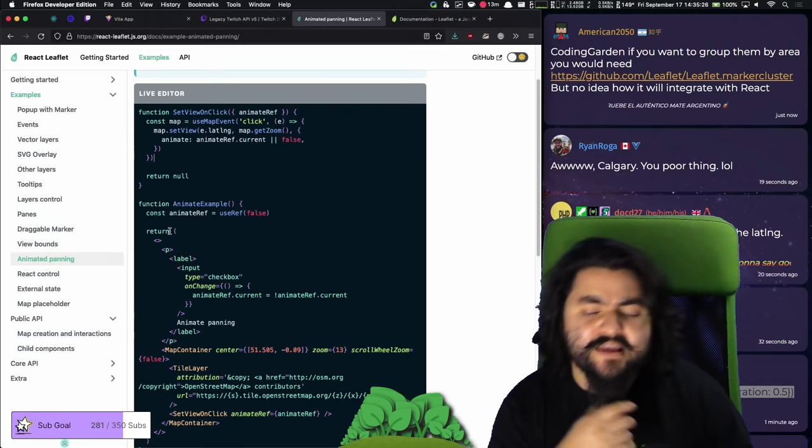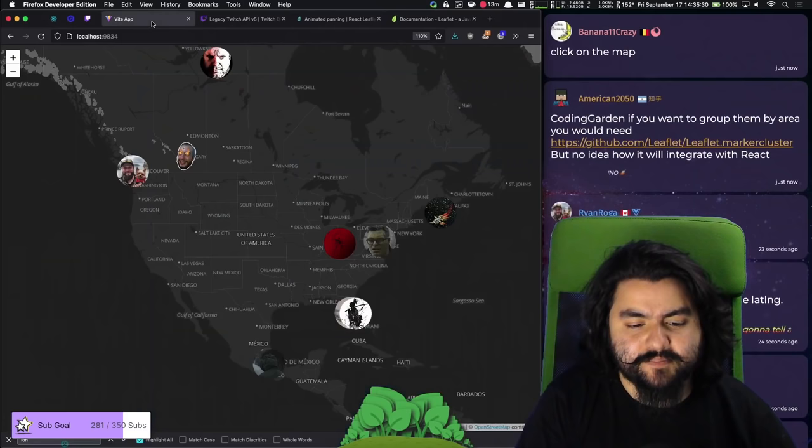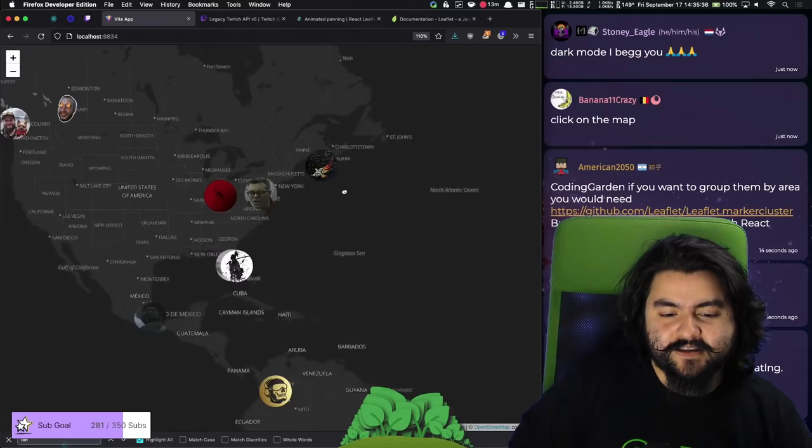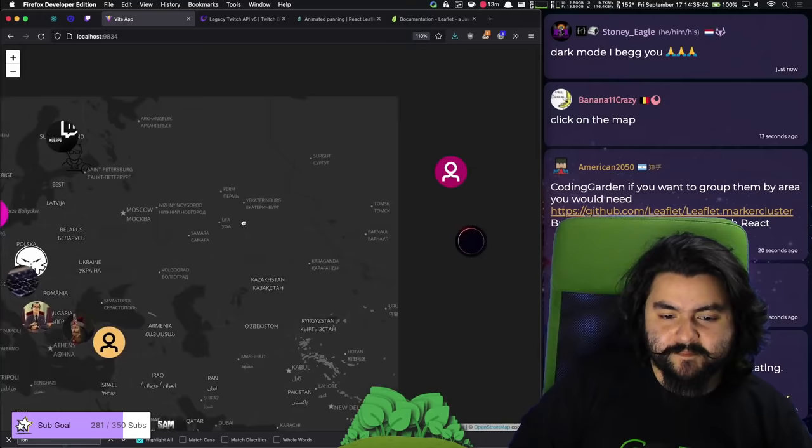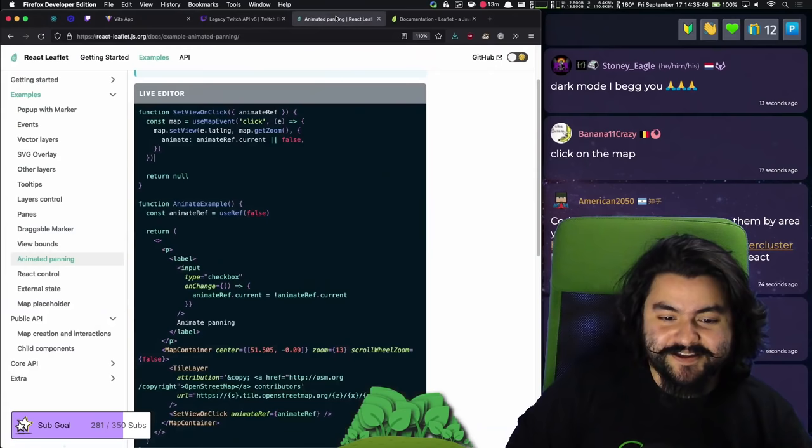Okay. Yeah, I don't plan on clustering them. I think we could do that eventually. But right now, because the location can be more fine-grained, when you're this zoomed in, they don't really overlap that much, which I think is totally fine. You don't really need to cluster them at this point. Are you saying dark mode in the docs? Oh, that? Nice.